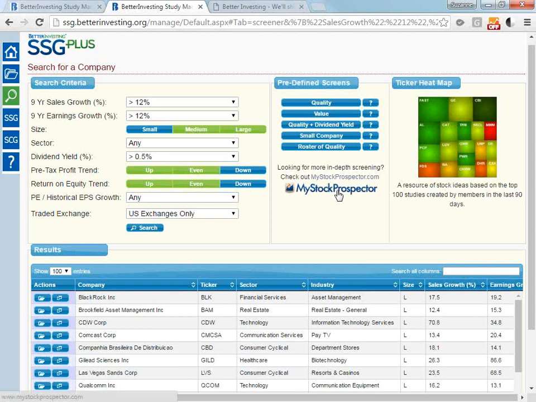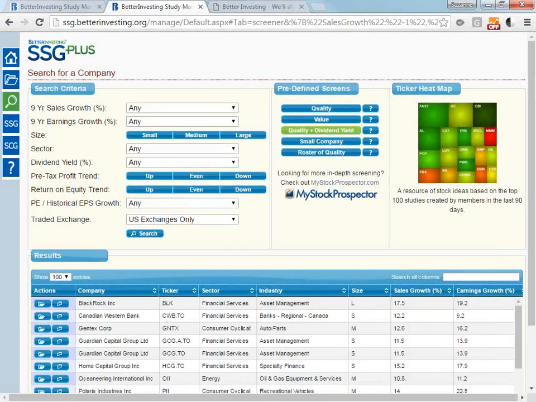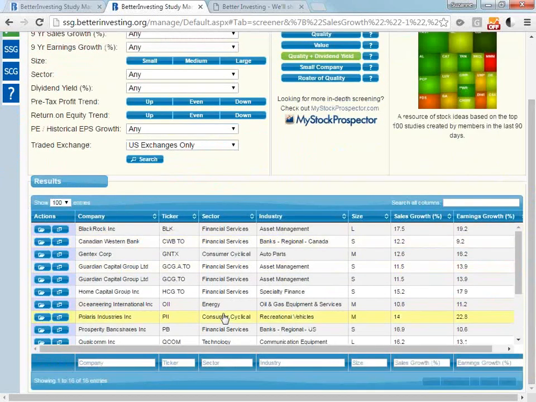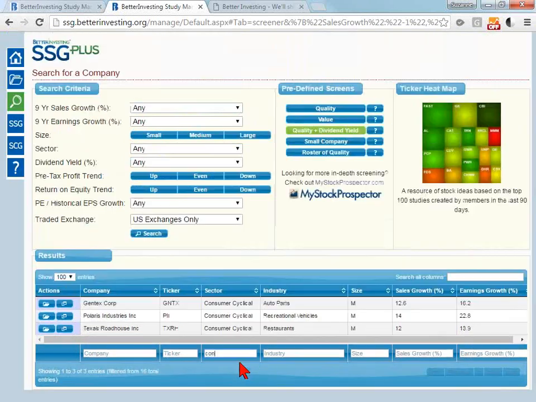And William would like clarification going back to the filter. How did you do that again? He would like to see that. Let me make it really wide again. So let's just look at dividend-paying companies, and we have our results at the bottom. And let's say I want something in the consumer sector, either cyclical or defensive. I go down to the bottom for the particular column, and I just start typing in, and it will give me everything that matches in that column.